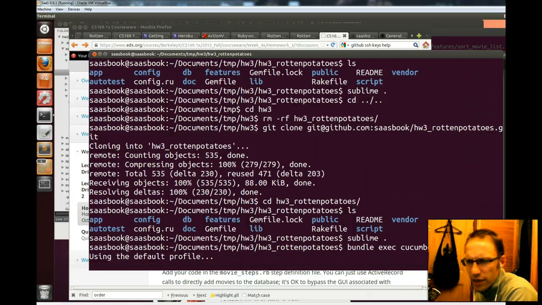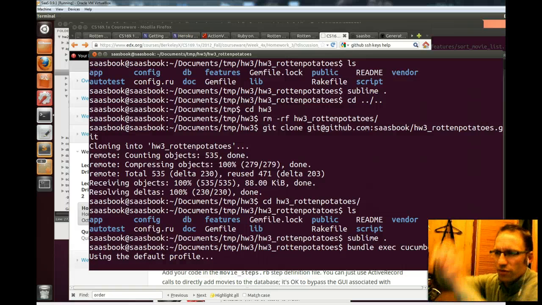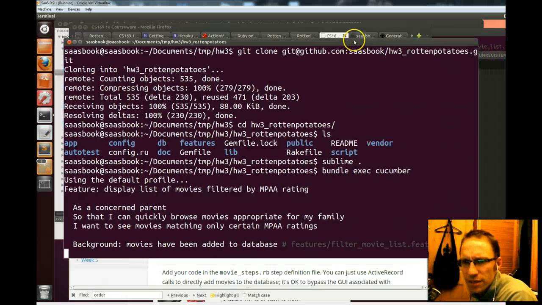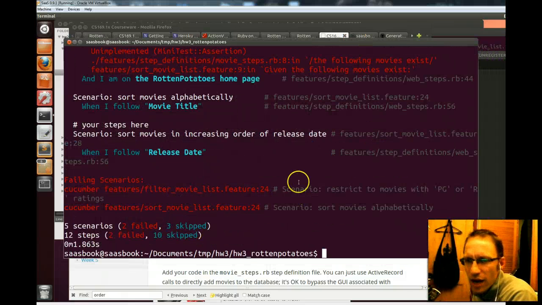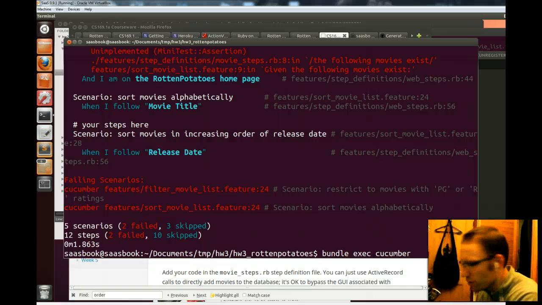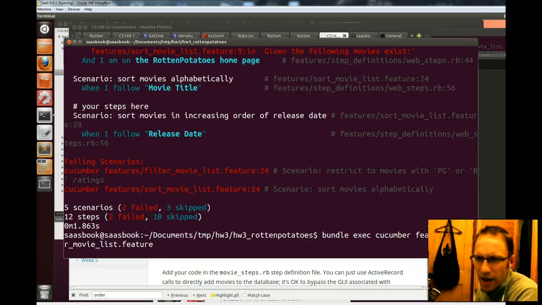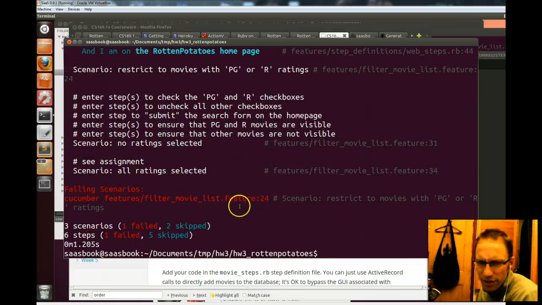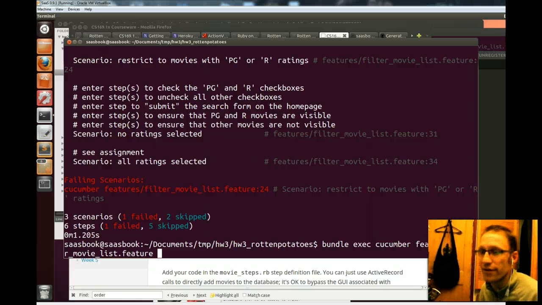If you run that by itself, it'll run all of the features. It's going rather slowly there, but there it is, and that's rather a lot of stuff to be going through. So you can instead say you just want to do the filter one, and then it will do filter movie and sort movie, and this allows it to run slightly faster and focus on just that one thing. So that can be a confusing thing: how do we get Cucumber to run? That's a good way to go.